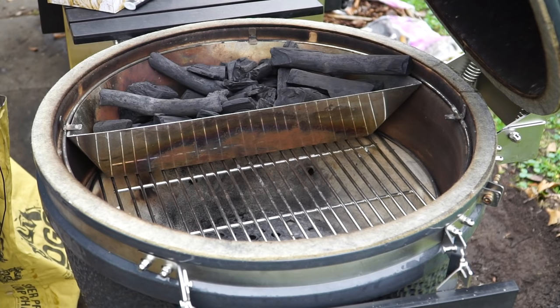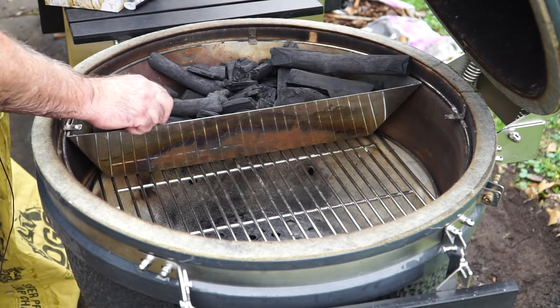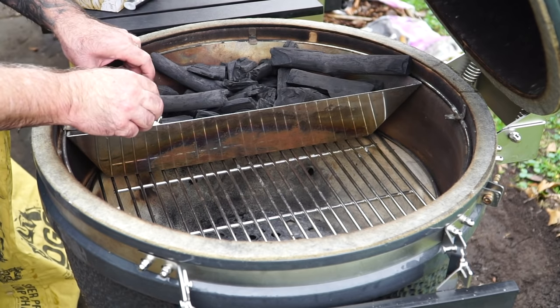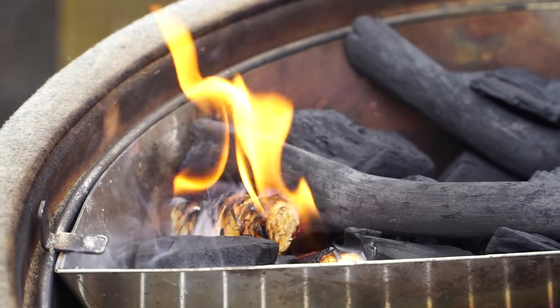So you don't want to light all these at one time because you're going to get this entirely too hot. Like I said, we're trying to dial in 250 degrees Fahrenheit. So what I like to do is take a fire starter, and I normally use these tumbleweeds right here. We'll just put a couple right here in the corner, and we're going to light those. It's going to take around 10 minutes for this to catch this charcoal around it.